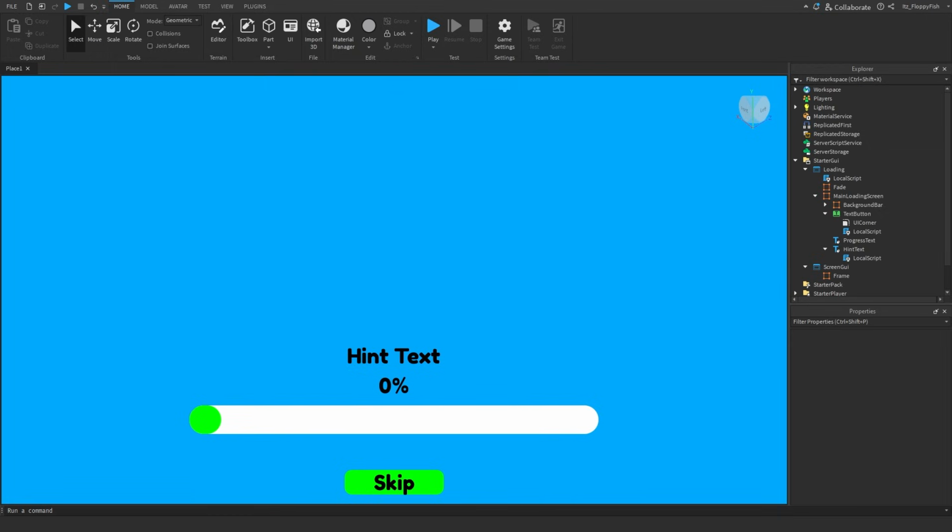Now this is going to be the system which is technically the real loading screen, which tells you how many assets are loaded, etc. And it gets all the parts inside of your game, and once they're finished loading, then you will be processed into the game. As we mentioned before, the system that we just did was a fake loading screen, but now this one is going to be a real loading screen.